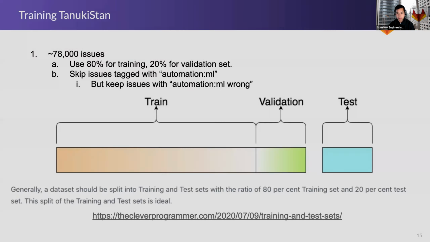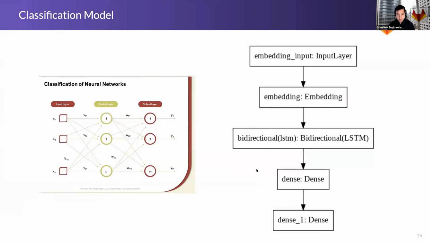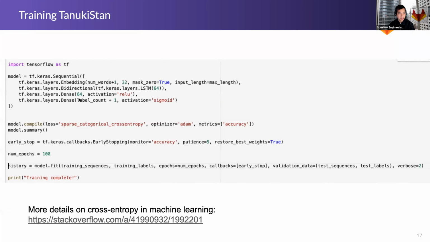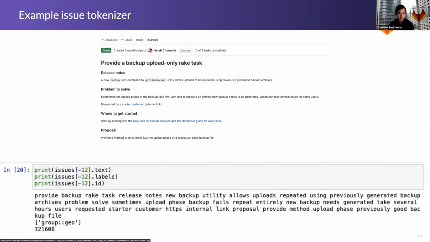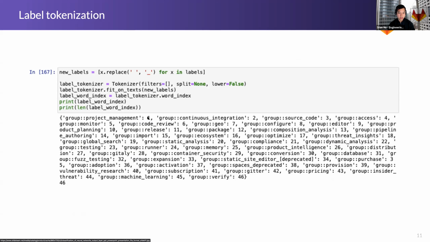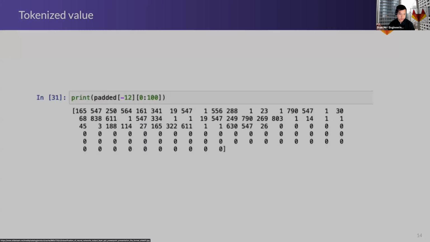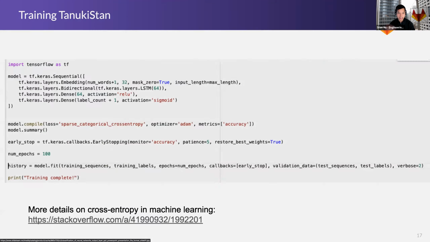And at the end, there are two dense layers. The last one is the actual output layer, and you'll see that in the code here. There's just a couple things to point out. The last dense layer is the label count + 1, and the reason it's +1 is that if you look at the tokenizing in the beginning, it starts out at 1, right? It's not starting at 0. That threw me for a while because my results were not understandable, and it turns out +1 is really important there.